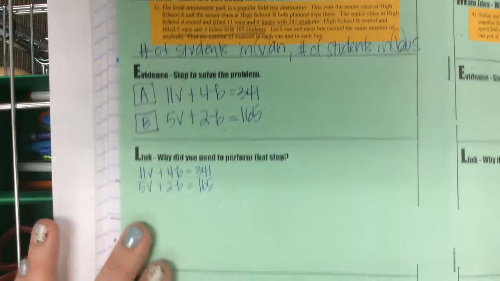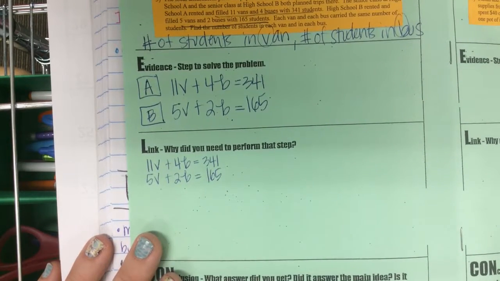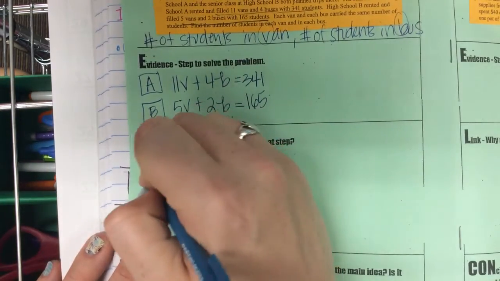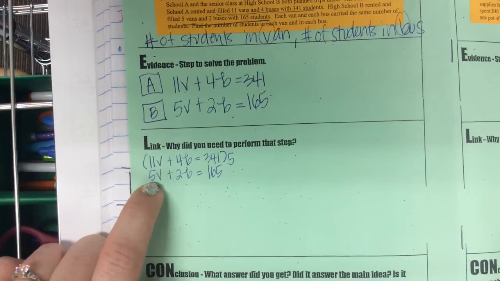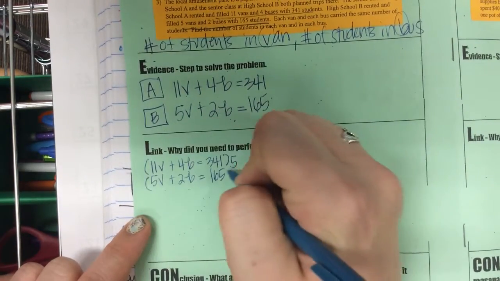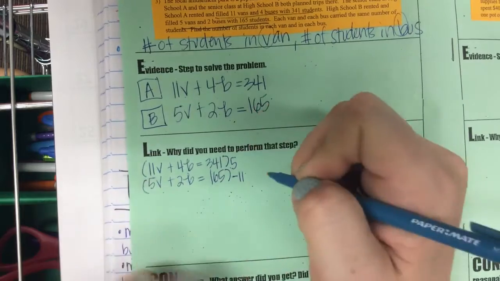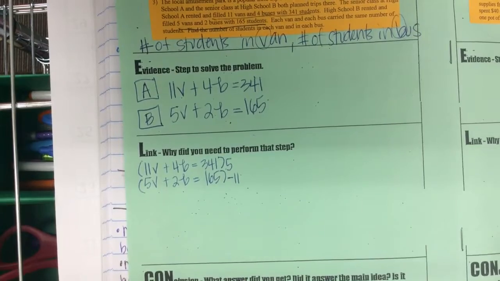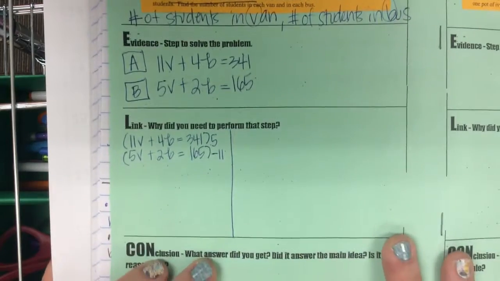If you want to use the rules we learned, because you think to yourself, I don't want to waste my time with mental math and factors and multiples and all of that stuff, the top equation is going to get multiplied by what? 5, the bottom first coefficient. The bottom's going to get multiplied by negative 11, the opposite of the first coefficient. And if that's the way you want to do it, because that's the way that it works for you, perfect, go ahead and start working, because you're going to get the same answer as the rest of us.